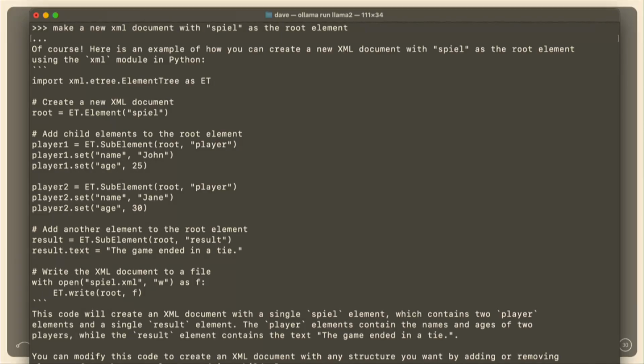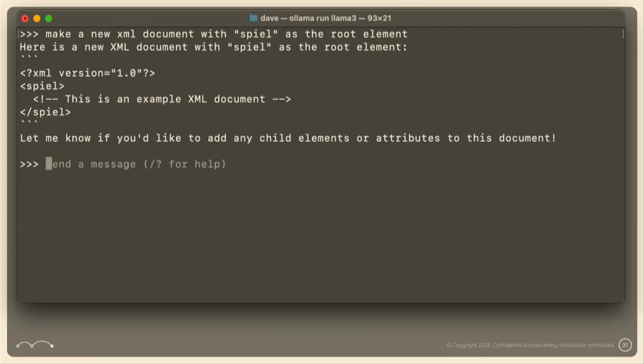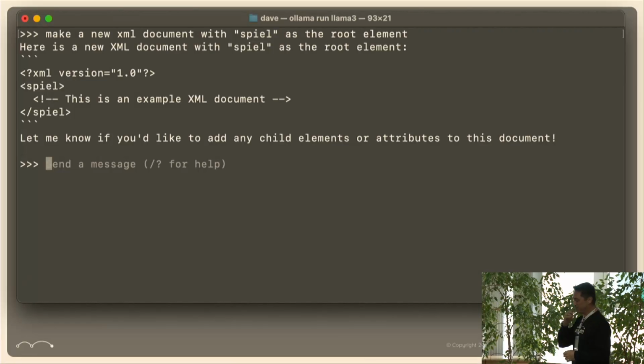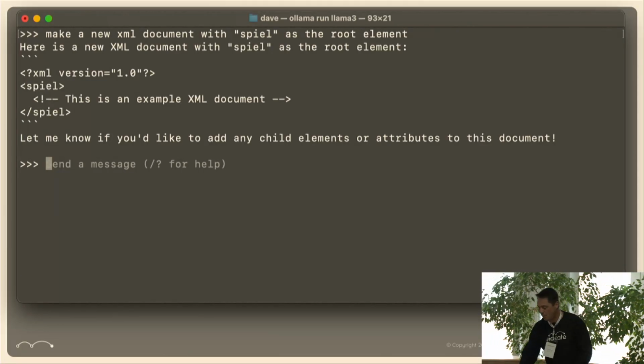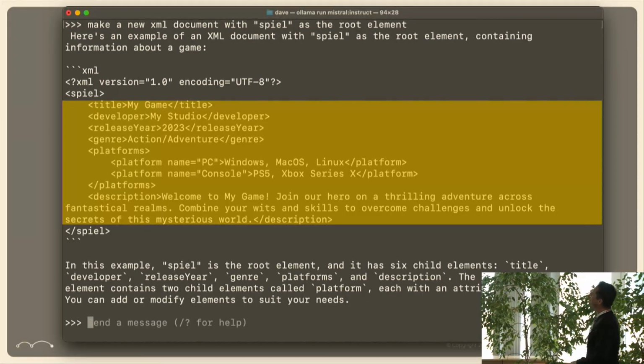This was Llama 2, so we said, ollama run llama2, as you see at the top there, and I asked it just to give me a simple document, and it gave me the Python code. What is that, ElementTree? Yeah. Cool, but no thanks. And actually, Llama 3 did a lot better. It actually gave us our blank doc, and we're going to build up on this, so we'll have a whole bunch of these.